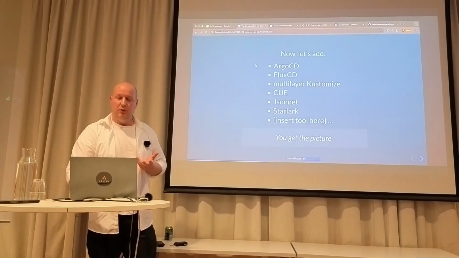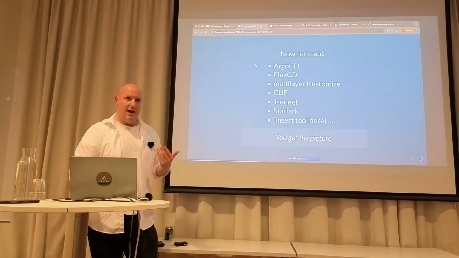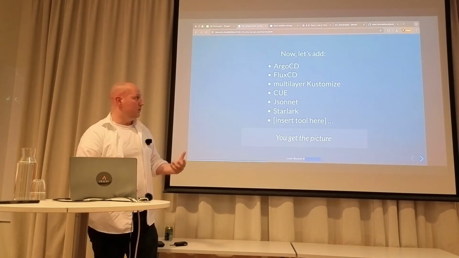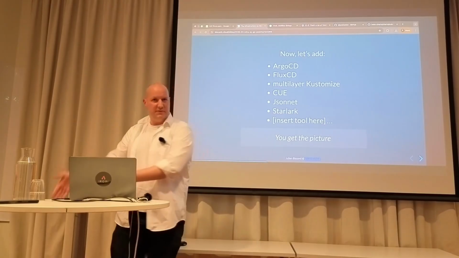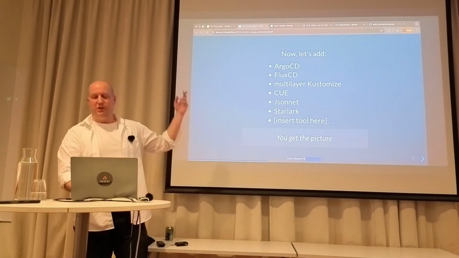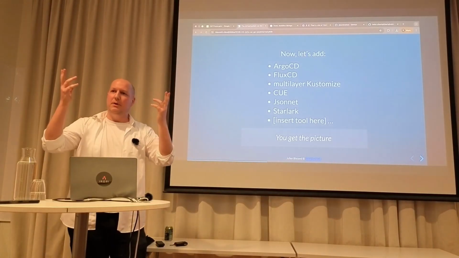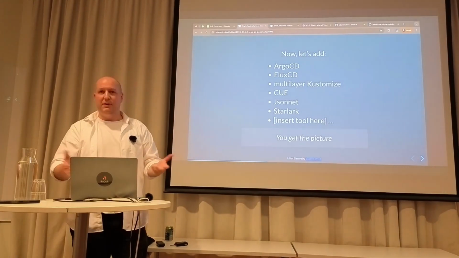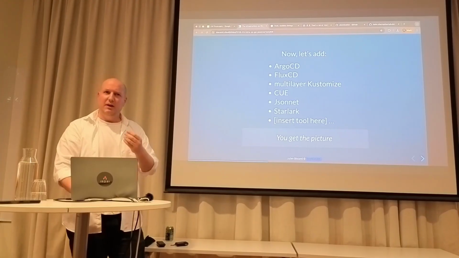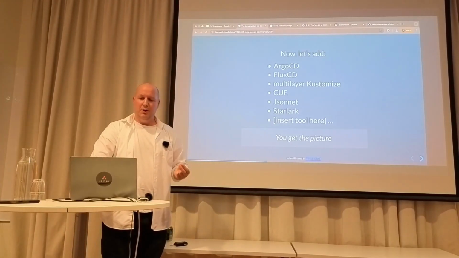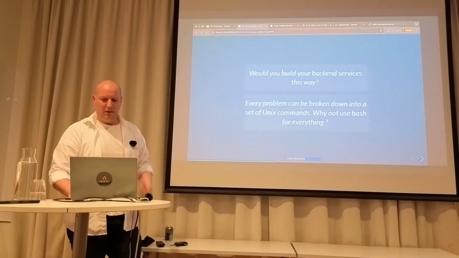Now, you don't have enough, so let's add a little bit more, because you want GitOps, right? You want Kustomize, because it's easy and simple, and add CUE, Jsonnet. By the way, I work with production systems that use those things. I'm not making things up or saying, look how funny it is. Every single one of those tools is pretty brilliant and great engineering, and there is real research behind them. But with the combination of those, you get the picture of where the complexity comes from.